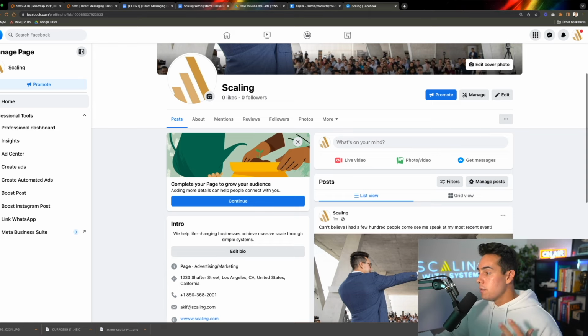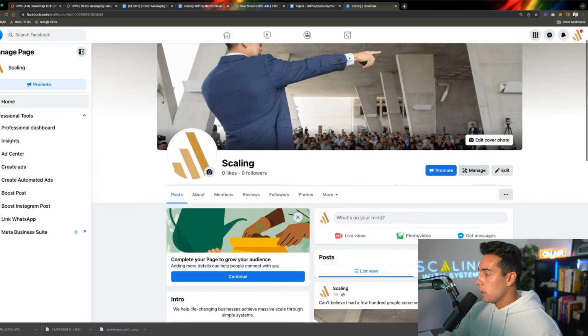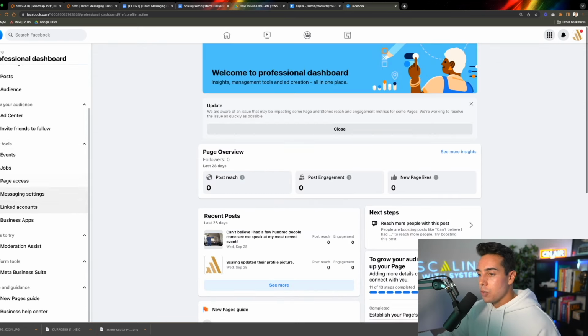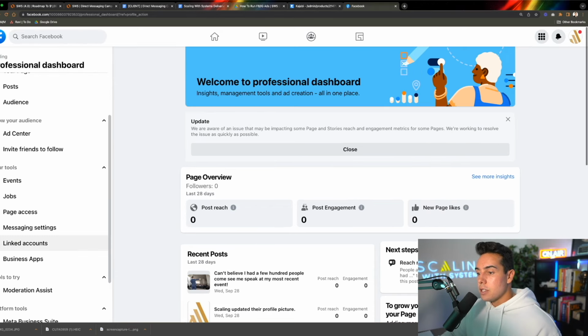Now, the absolute final thing that I recommend doing here is that we will be running ads both on Facebook and on Instagram. So if you go over to the top and you see this little manage button next to promote, we're going to click on that. And then on the left-hand side, you want to scroll down to where it says linked accounts right here. I think that I have to move this over just a little bit to show you what that looks like. One moment. So you can see right here, it says linked accounts on the left-hand side. We're going to click on that.